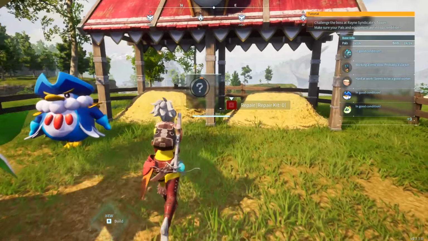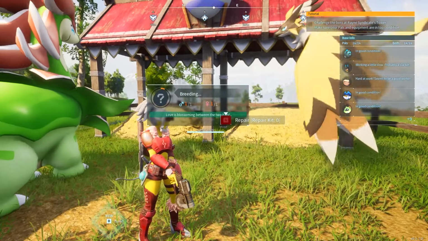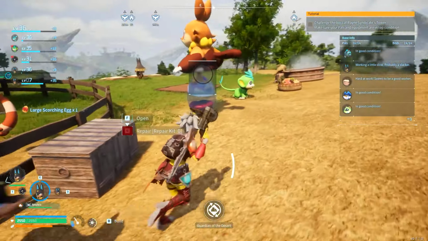You just have to wait for this timer to go, and it's actually not super slow. You can see here it's going pretty fast. You just gotta wait for it. So it looks like the egg is ready right over here. It's going to be a large scorching egg. Let's go see what we get out of this one.